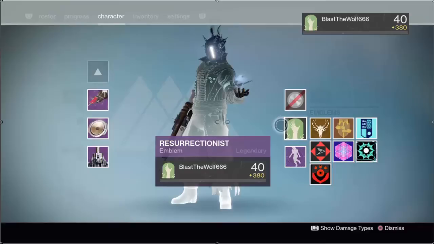The Resurrectionist is only available to people who buy something from Destiny's Festival of the Lost collection on the Bungie store. All the money will be going to charity, but the options are kind of BS.